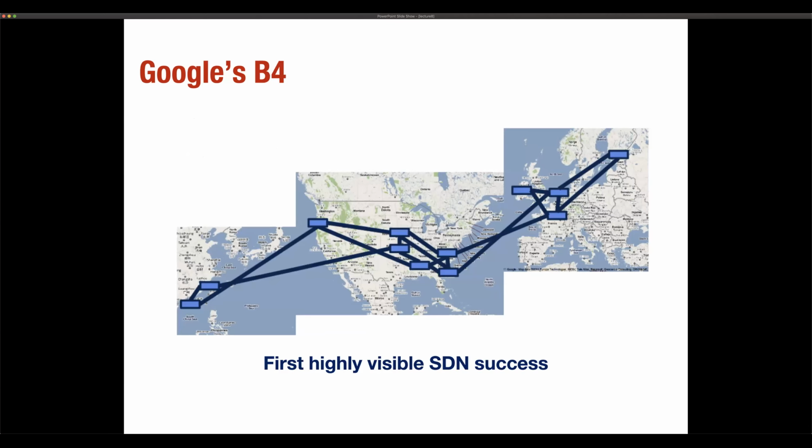So Google's B4, which was providing connectivity between different data centers, was a huge visible SDN success, right? We learned about the intellectual history of SDN, and we talked about OVS, Nicira, and Onyx. All these were an initial set of prototypes that were coming out, but Google was one of the first companies that recognized the value of software-defined networking and how it can help them reduce their operational cost.